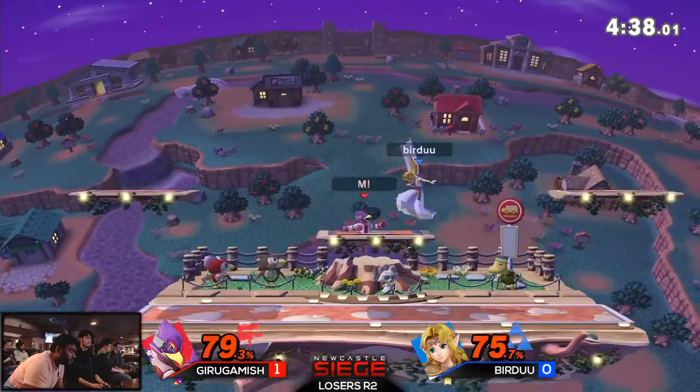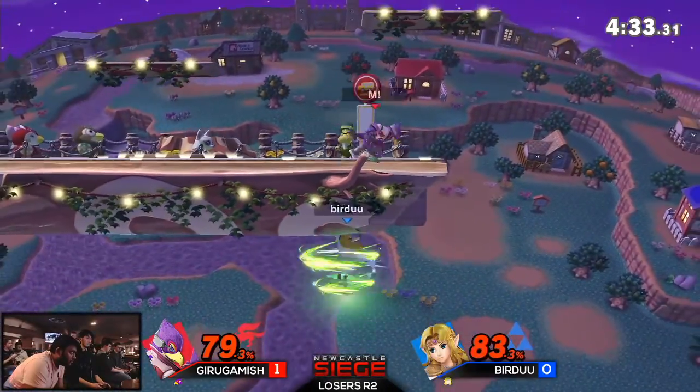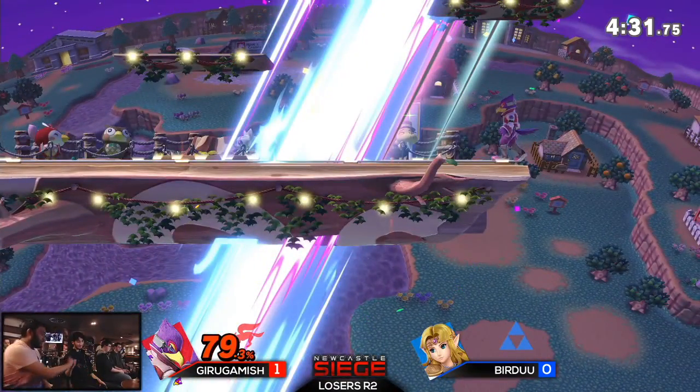Falco getting back into a good percent. Zelda just trying to find a way to land. Falco very good at continuing in the air and punishing her for it. Oh, and that is an unfortunate end for the set. You hate to see that happen.